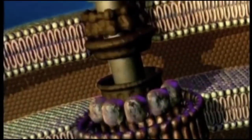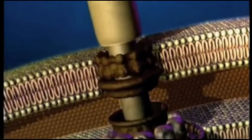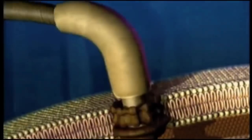The bacterial flagellum has two gears — forward and reverse — is water-cooled, powered by proton motive force. It has a stator, a rotor, a U-joint, a drive shaft, and a propeller. And they function as these parts of machines. It's not merely convenient that we give them these names — that's truly their function.